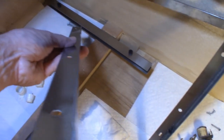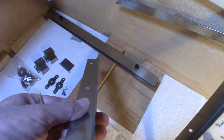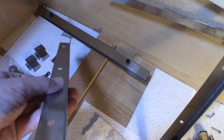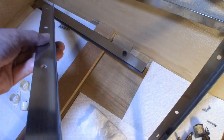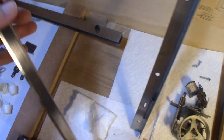And I don't know if you can really see it here, but there's a waviness to that edge. I straightened out a lot of it. You could really see it. It was way more pronounced before. I straightened it out, flattened it as much as I could, but I just wasn't really happy with this piece.